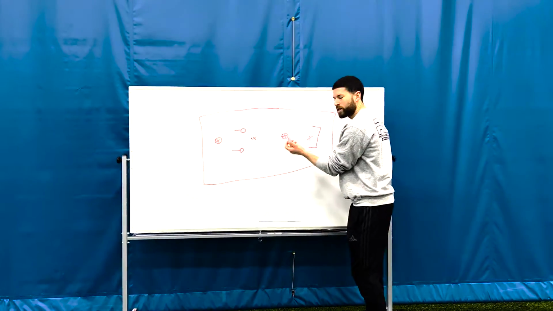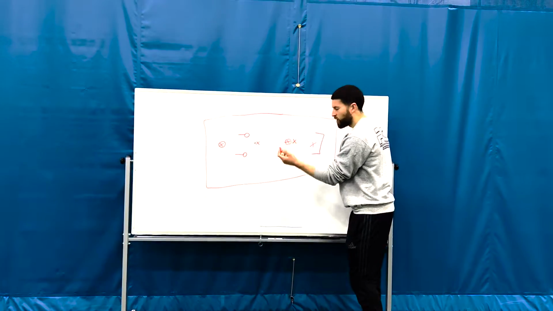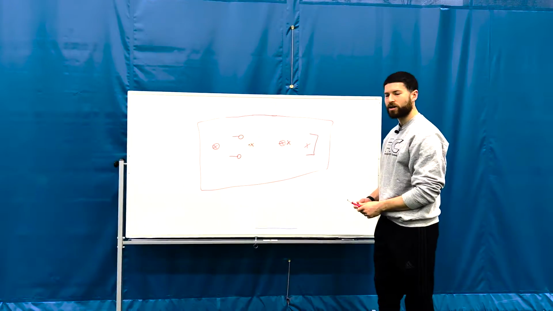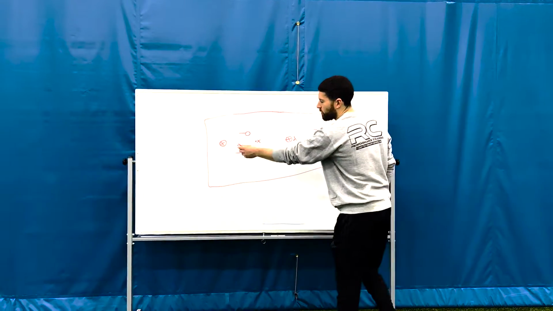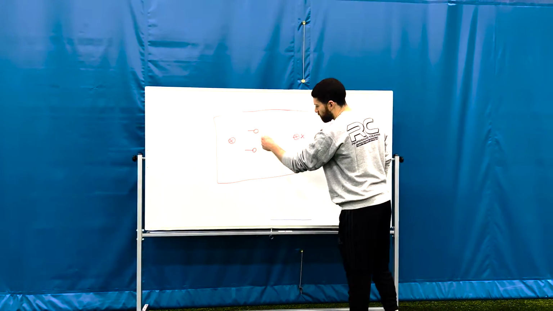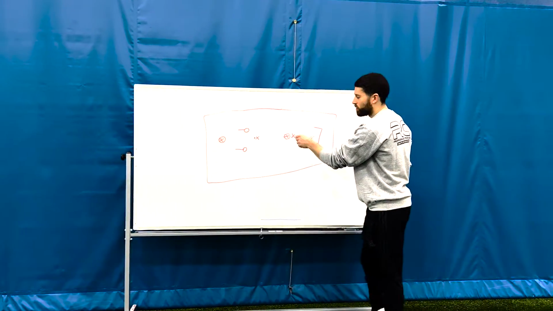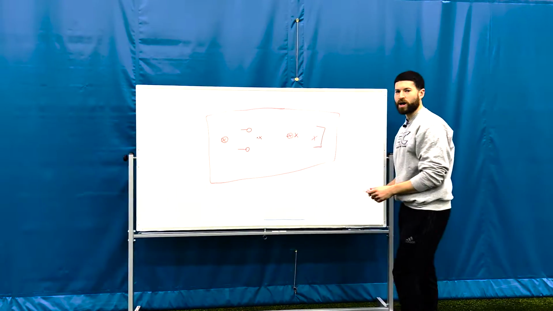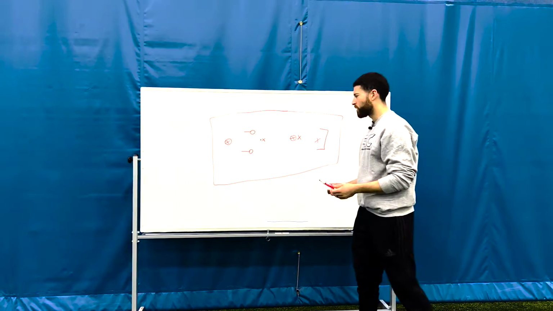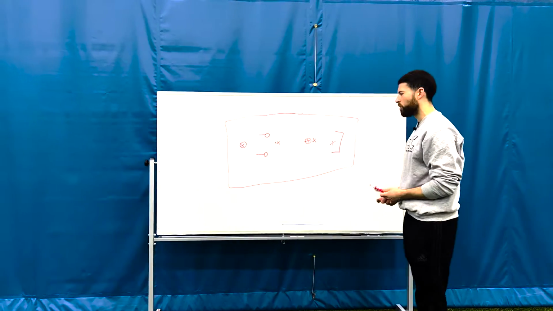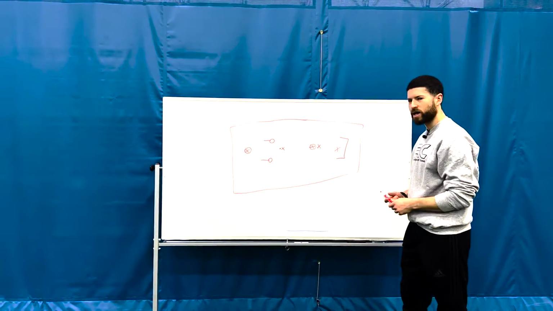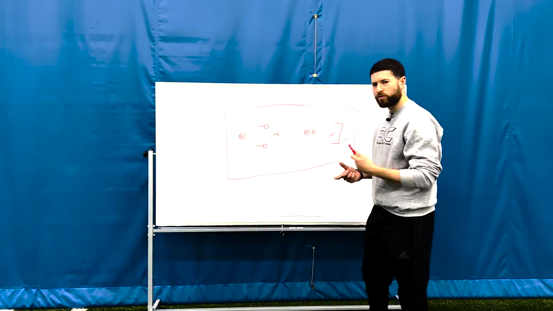Obviously now I would need a center back defending him. So now I have 2 attackers and 2 defenders. I got maybe a midfielder here getting pressed by this defender, and I got a striker with a center back on his back. Those first 2 players to pick were pretty easy for me. Now this is the tricky part. Where do I put the next attacker, and where do I put the next defender?